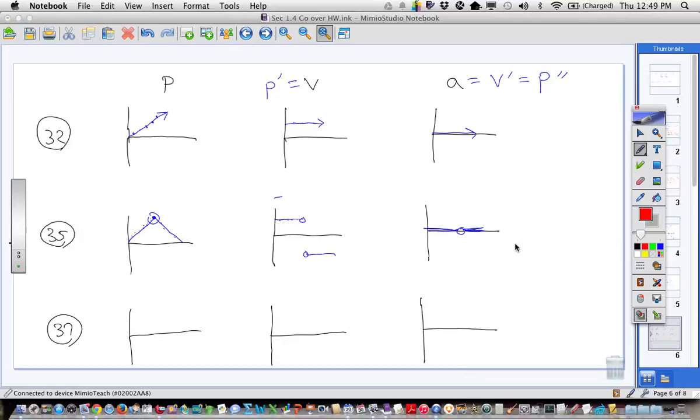Let's do this in red. A more likely scenario would be a hill kind of a situation. It moves to the right, then moves to the left, because then that allows for stopping and so forth. Now, if that was your graph for position, what would this graph look like?